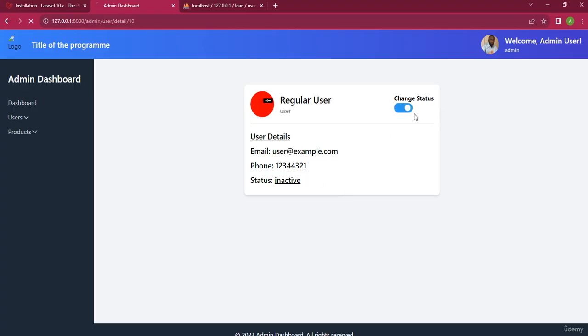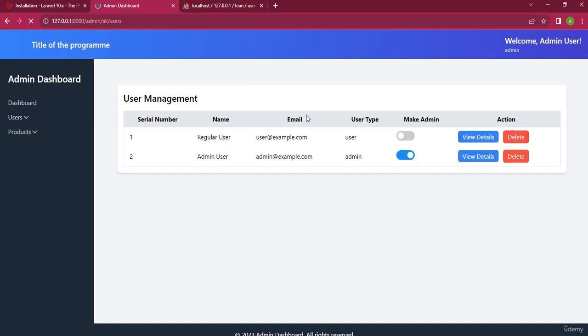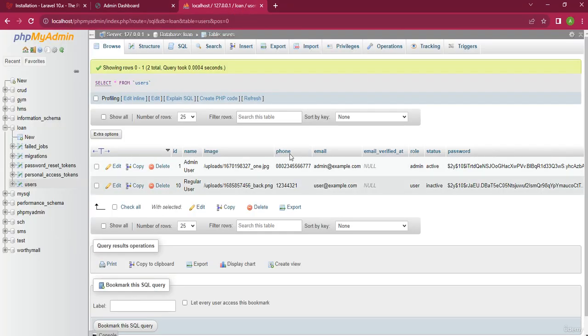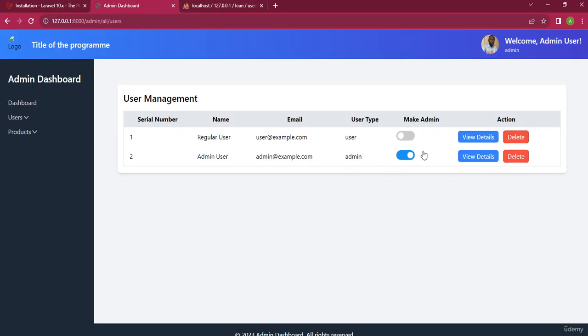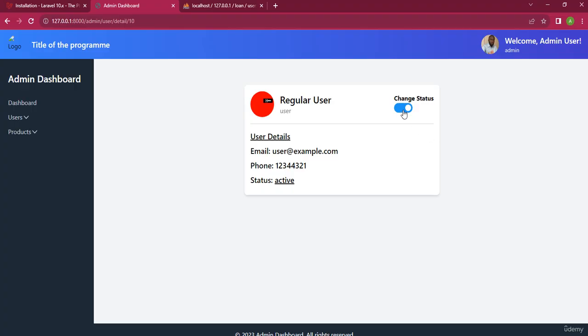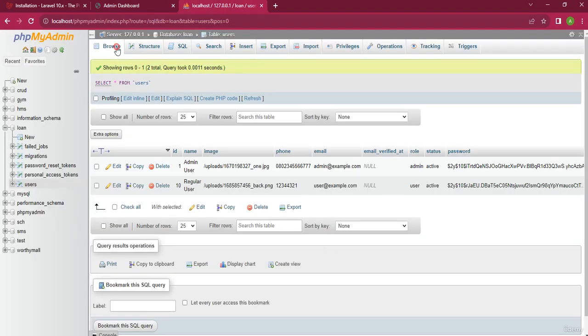So if I click on this to activate it, you can see user status updated. Here is now active, then this is also active. So when we go back to users all, we can be able to see them like this. You can see, right? So this is how we can change the user status, that is from inactive to active. All right, you can see it here. The moment I go back, I click on this, change it back to this, you can see it says user status updated, then this is back to inactive, and when we come back to the database, it's also going to be back to inactive. Very nice.